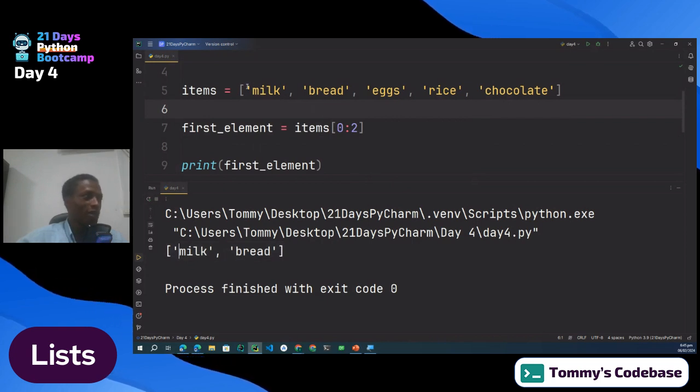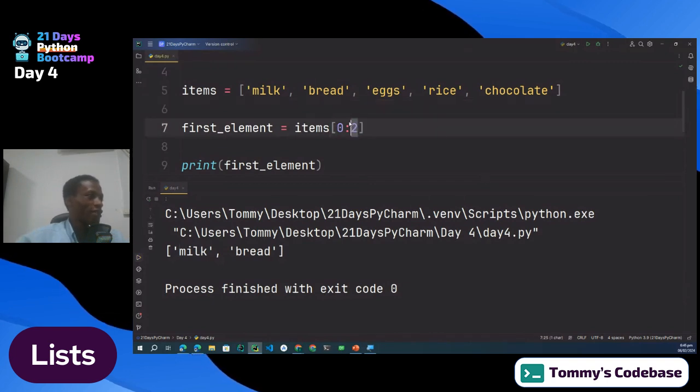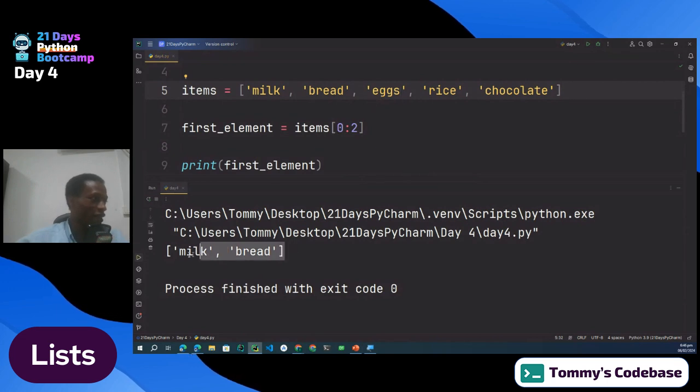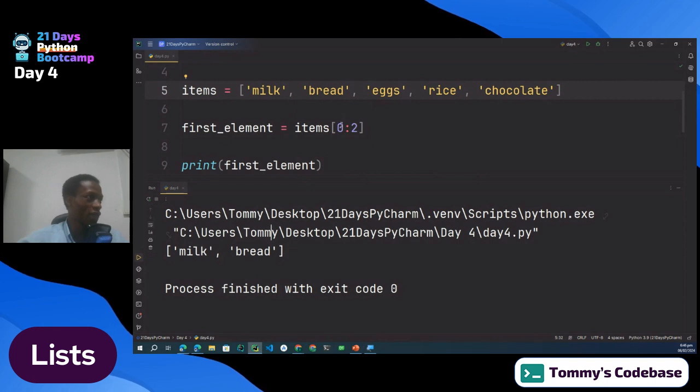This is where I know it becomes a little confusing because if it is saying that the index 2 is actually egg because it's counting 0, 1, 2, then why didn't it add the egg as part of the list that it is returning? Because I gave it 2 indices here.